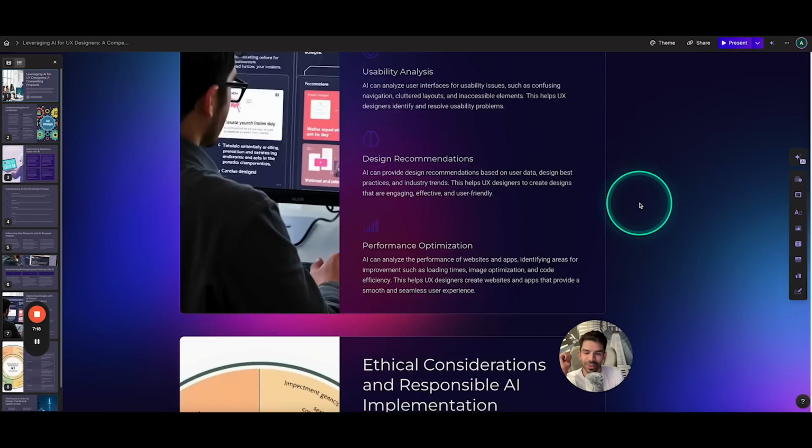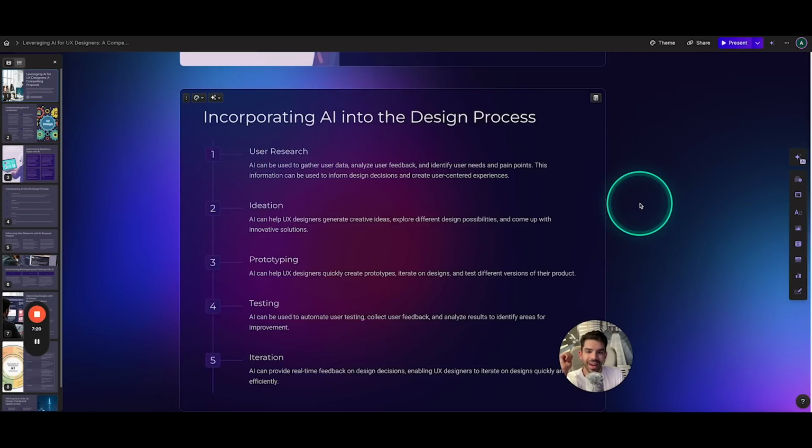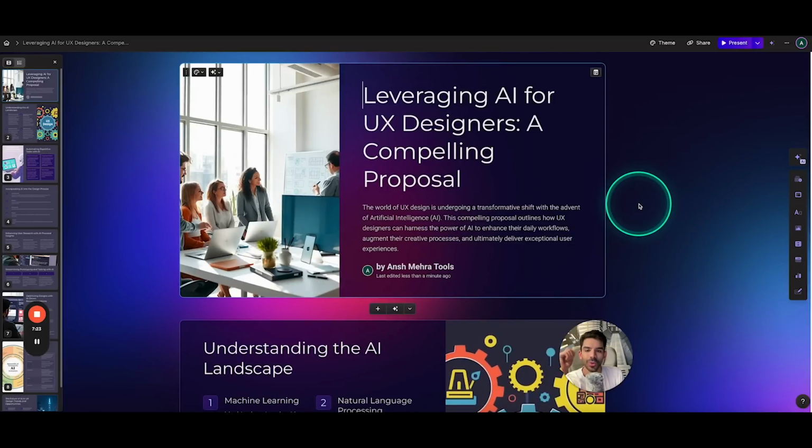Let me just quickly scroll up to the top. And this is where I will also teach you how to intelligently use AI when you're making your decks, right? Because it's not that simple that I can just make this presentation and now I'm done with it. There's a bunch of small things and nuances that you need to keep in mind. And we will discuss all of it one by one.